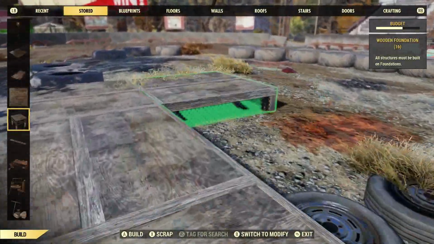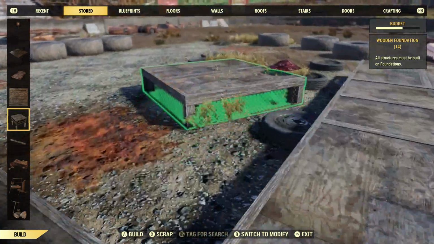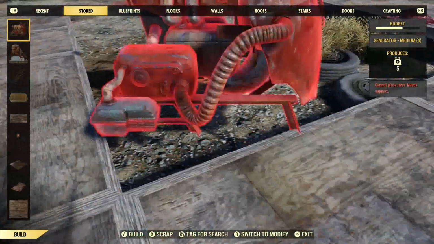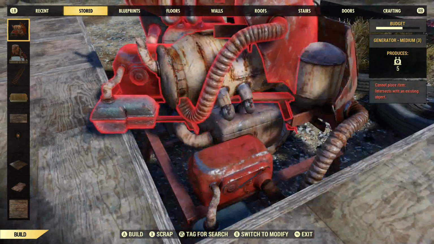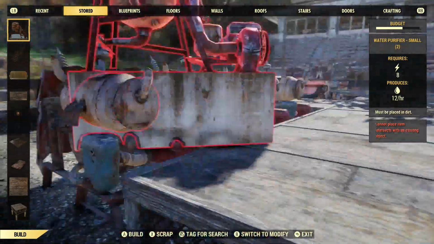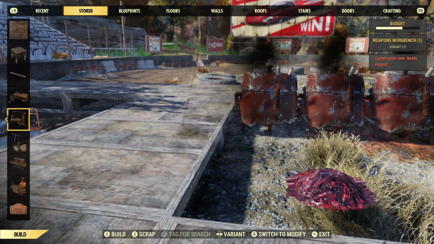I want to build the purifiers within the security of my structure's walls, so I'll start by placing some floor panels, and this will give me an idea of where I'll need to place my generators and purifiers. There are two variants of water purifiers, one that goes in dirt and one that must be placed in water. The variant that must be placed in water produces more purified water. But since I'm using Tyler County Dirt Track to extract aluminum, I'll be using the dirt variant.